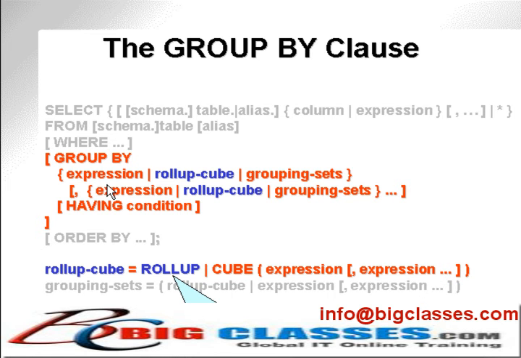Generally, rollup is used as an addition to a group by clause or an extension to create subtotals and a grand total. Cube is used to create 3D crosstabs. Really what 3D crosstabs are, instead of producing subtotals and grand totals alone, you actually produce totals across the results that you're retrieving. We'll get further into that later on. Grouping sets is really used to filter out the results of roll-up cube clauses or do some unusual things with multiple groups. We'll also get to that later on.